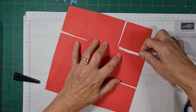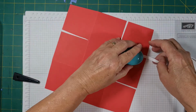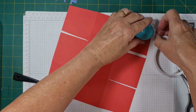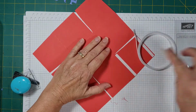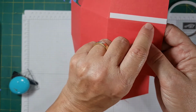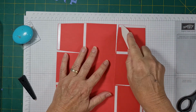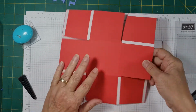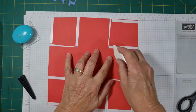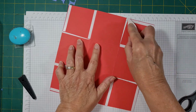Right, then we turn it to the right side, and we're going to put sticky tape on here and the top, and I'm gonna burnish this and burnish this. You've got to make sure that the sticky tape is right along this score line. So I'm gonna do all that all the way around. Okay, sticky tape is all along. When you do the sticky tape, remember, you must put it just next to the score line, top and bottom, and then you spin and you do the same thing all the way around your box.